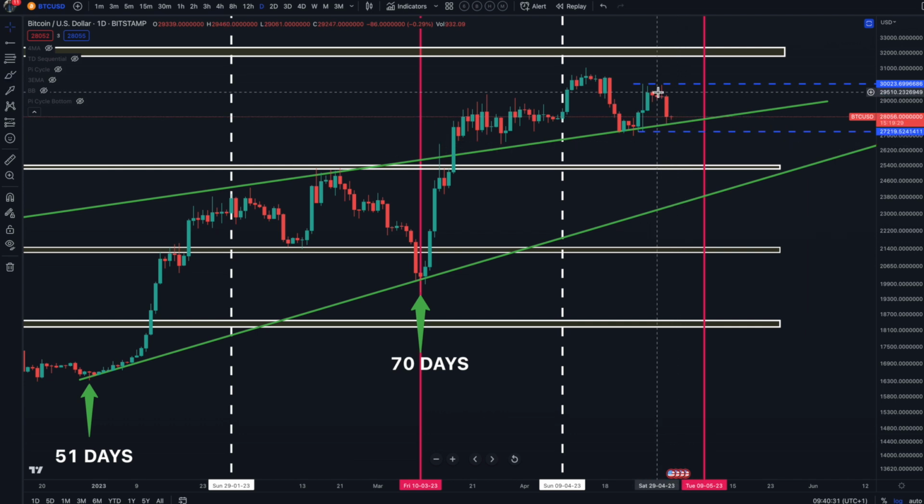So currently we're really waiting for a resolution of this price action here to either go above the long-legged doji candle here, above the 30,022, or at the bottom of this candle at 27,242. So this is what we're waiting for, a daily close above or below, and that should give you the general direction of travel of where this cycle is going.